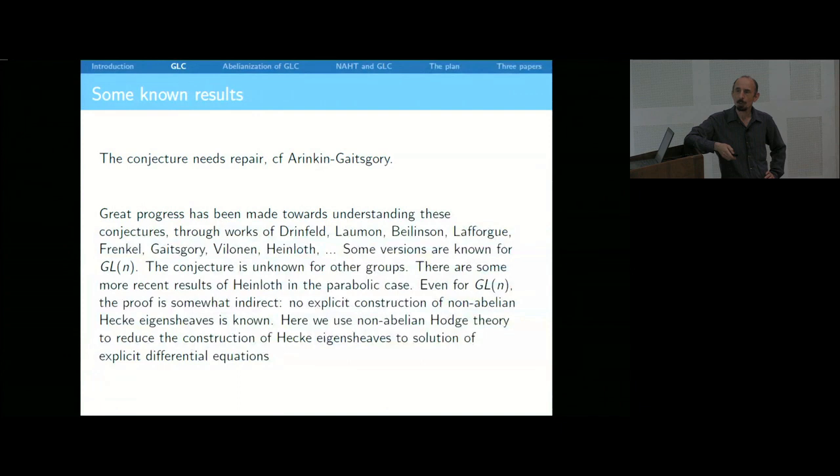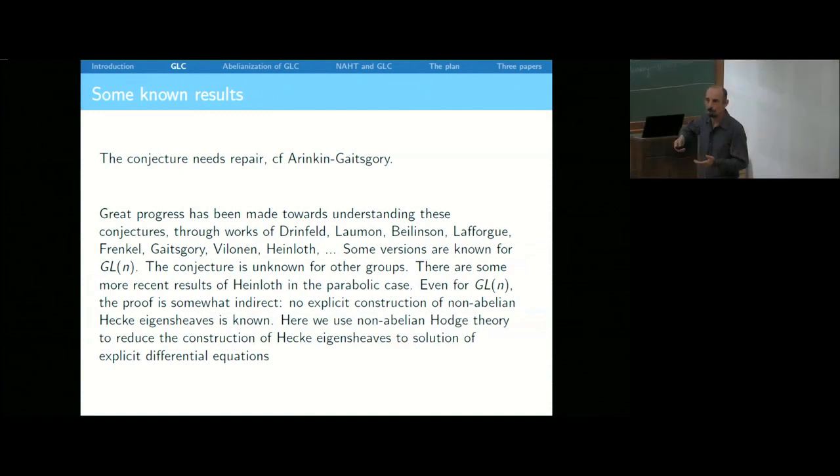So one thing that we're trying to do is to give a different construction where we're producing something that's more explicit, where we can really analyze the object we get, but we're relying on a heavy machine developed for us by Mochizuki and collaborators. So instead of reducing it to a lot of very abstract algebra, we're reducing it to solving some hard differential equations, which we're assured can be solved.